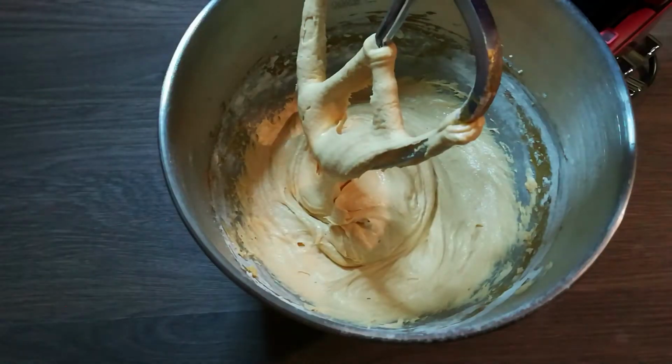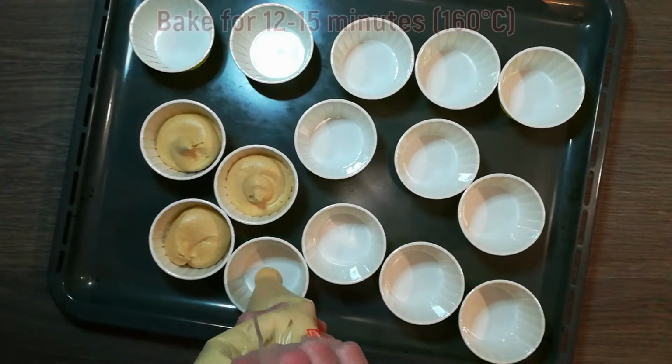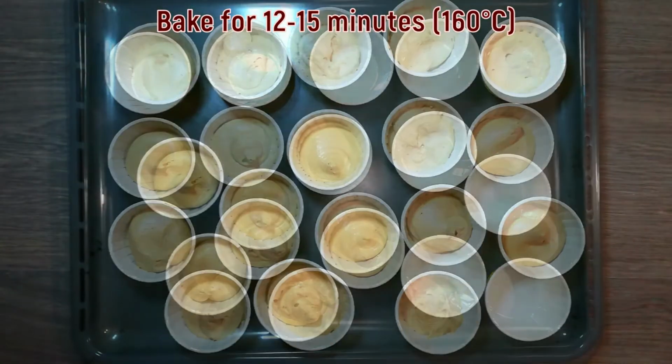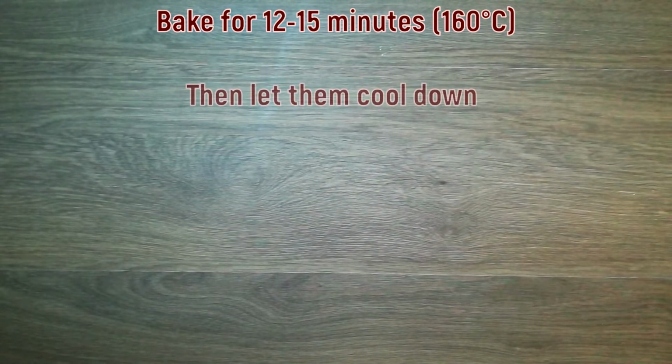The dough should be smooth and soft. Place the dough in the piping bag and distribute it evenly into the cupcake papers and bake for 12 to 15 minutes at 160 degrees Celsius, or until golden and springy to the touch. Then let them cool down.